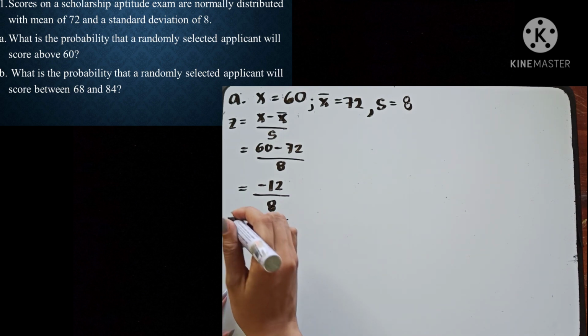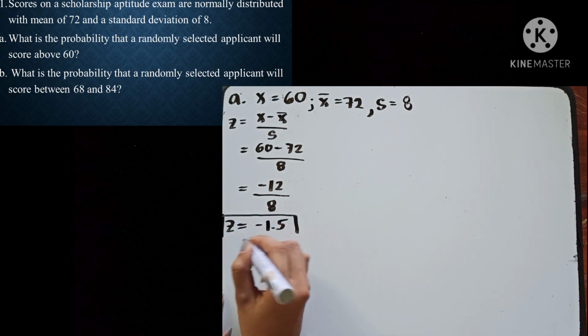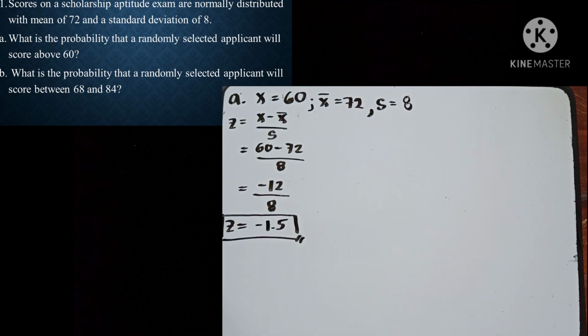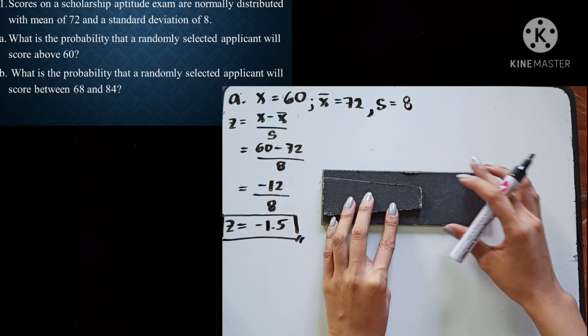Okay. So, ngayon, meron na tayong value ni z. Ibig sabihin, makakapag-proceed na tayo sa kung paano natin, or magagawa na natin kung paano kumuha ng areas under the normal curve. Okay? So, balik tayo sa steps kung paano ba natin kinukuha yung areas under the normal curve since meron na tayong value ni z. Again, first step, sketch the normal curve.